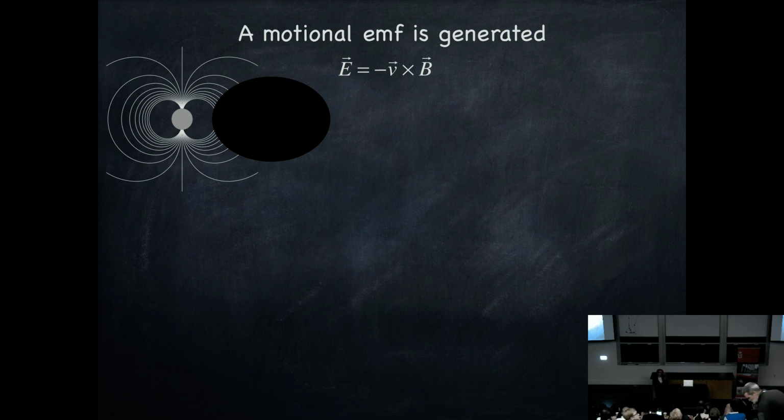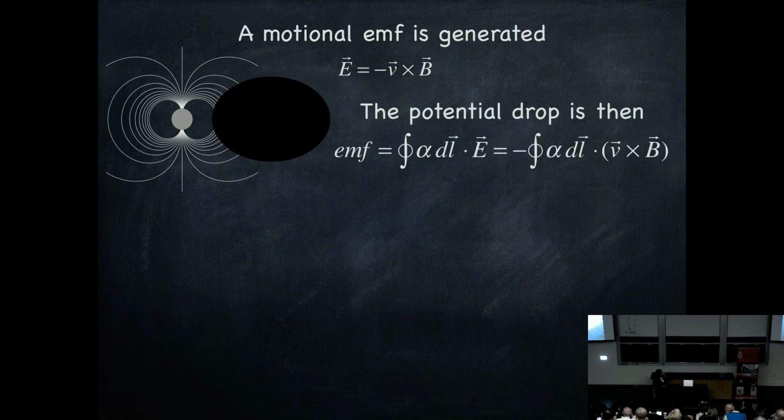We boost into weird frames. We have a complete magnetic dipole. We put it on arbitrary world lines. We can really find out what the electromagnetic fields look like in some pretty good detail in the limit of a big black hole. But I'm just going to sketch out the essential Faraday's law elements, which is that you have some velocity through a magnetic field, which creates an electric field. Then you just calculate the EMF, the potential drop, across essentially the event horizon.